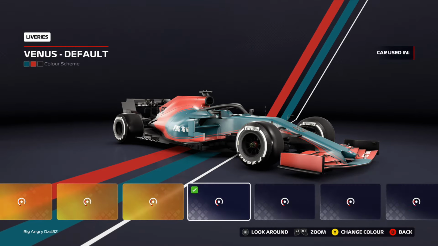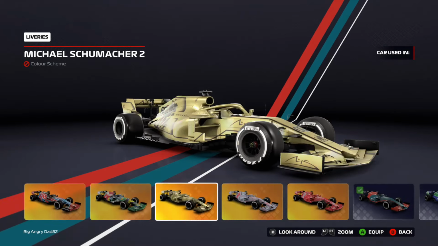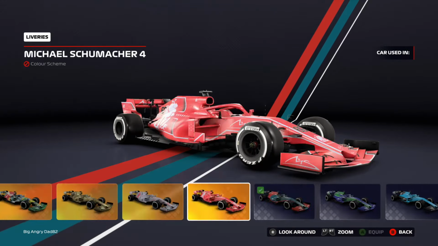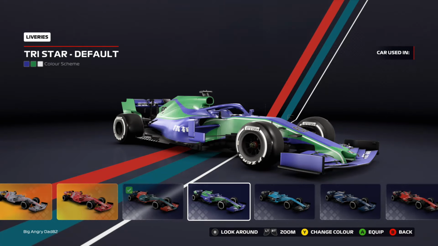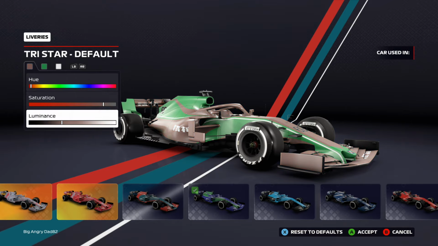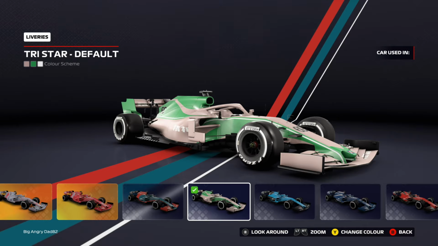Create a new one, and you can pick a range of presets, and then you can alter the colors and stuff. I'll just pick that one. Remember, Y to change colors, and then you can use sliders to select which colors you want. Quite simple and straightforward.